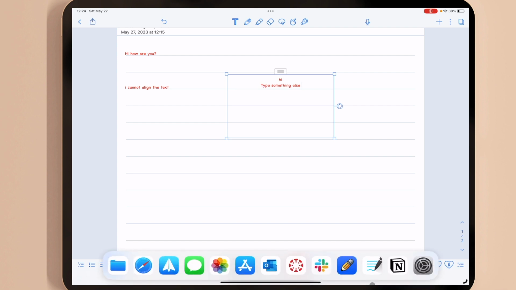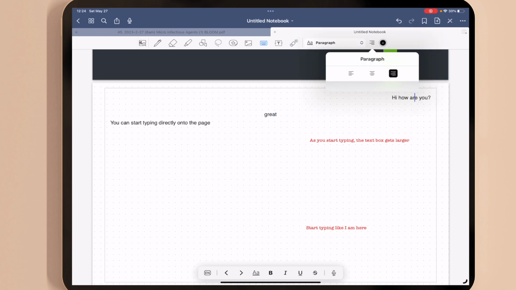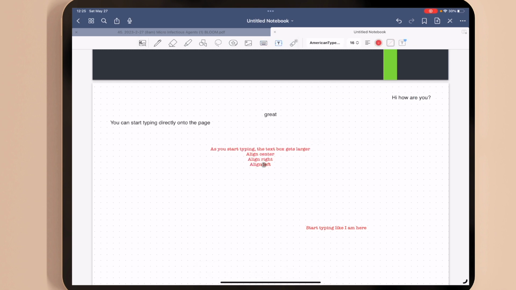GoodNotes, it will align just that one line you're on. You can see here that if I go back to typing mode, this is left aligned, this one appears centered, and I'll make this one right aligned just to prove my point. And now you can see that each line has its own alignment. Now, GoodNotes, in their text box too, whatever you align, the whole text box will be aligned that way. So that's just a feature of text boxes, that they're assuming you want every line in the text box to be aligned the same way.